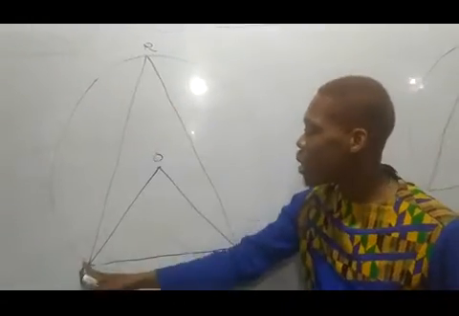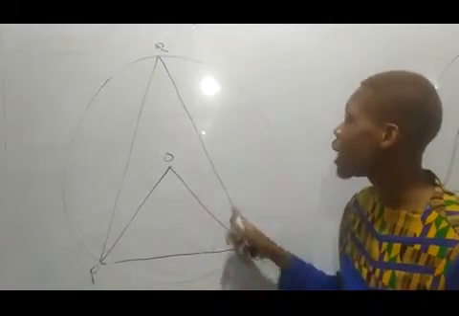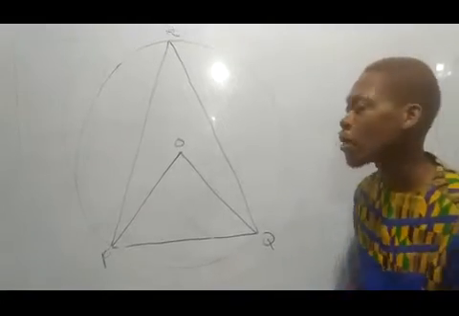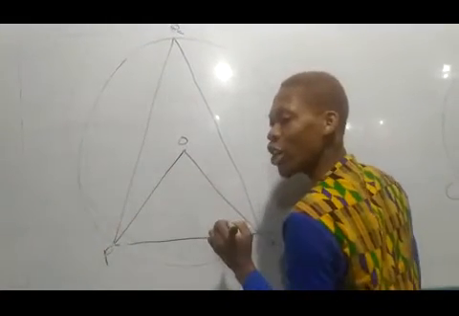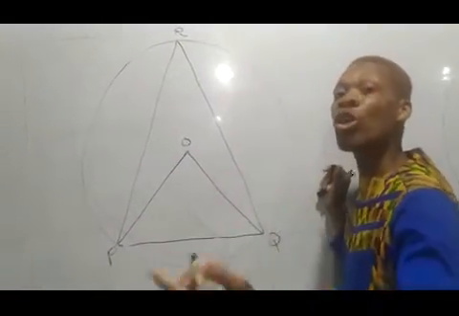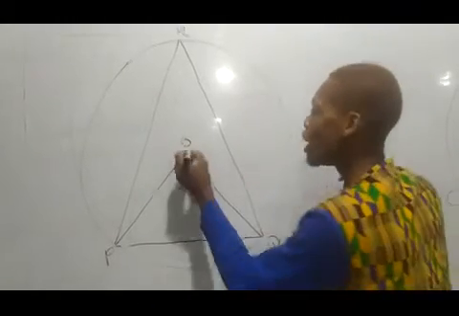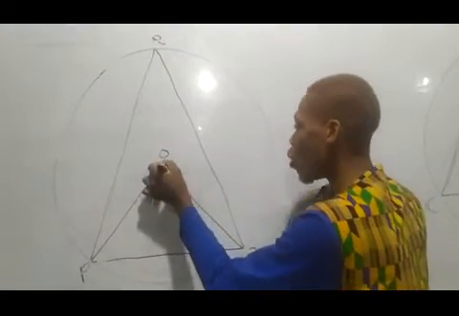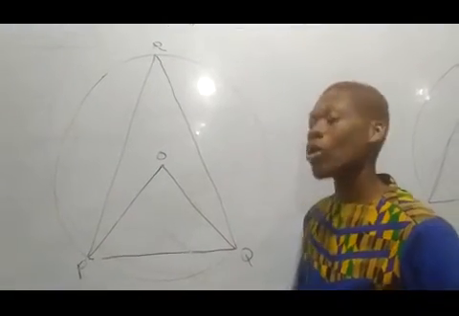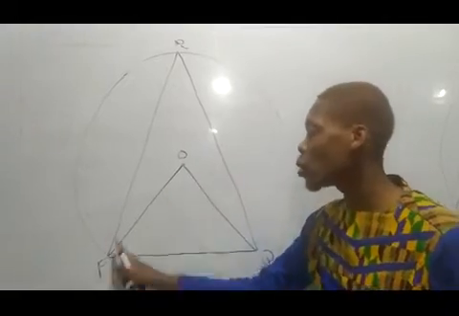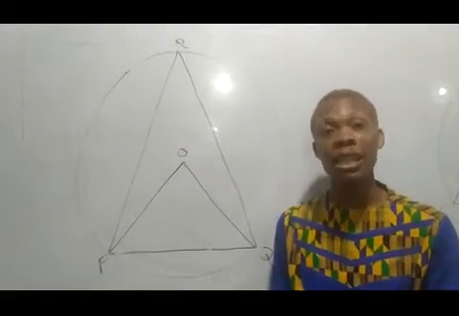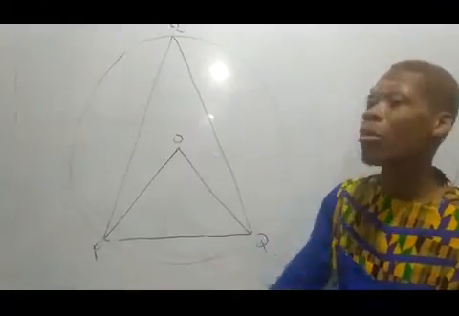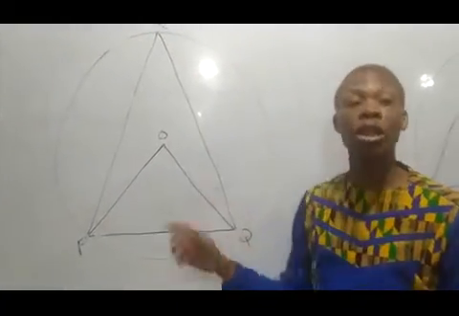So I will consider the line PR, consider the line PQ, and consider the line QR. Now, I will not consider the line OP. Why? Because OP here is a radius. And I didn't mention that we use radius to subtend angles. I said we use chord. So this OP here, I will not consider. The same way OQ. So I can't use OQ to subtend an angle. I can't use OP to subtend. So we use 3 lines here. We have 3 lines. So we can use PQ, we can use PR, and we can use RQ or QR.